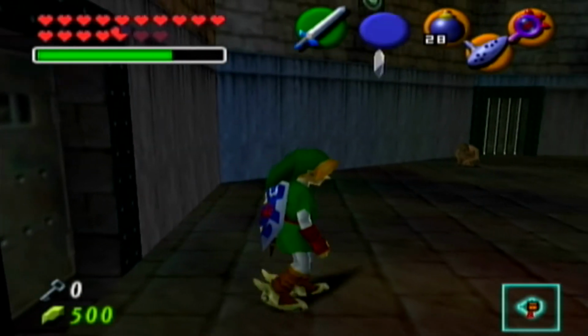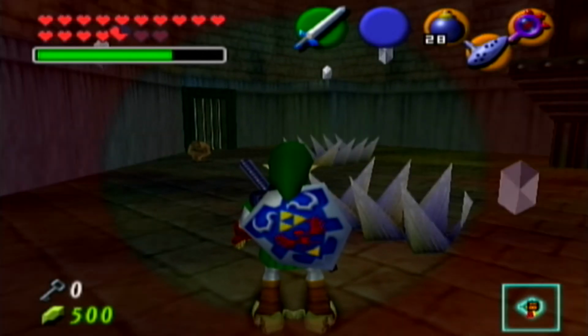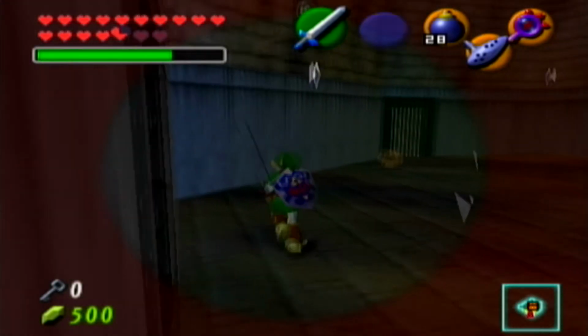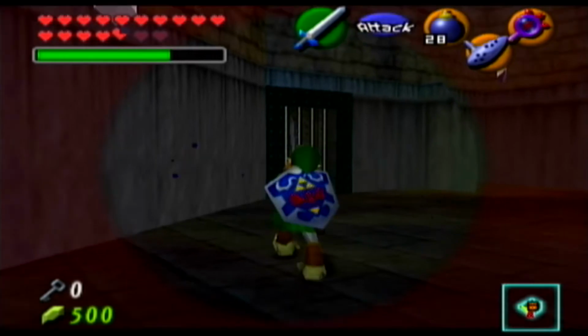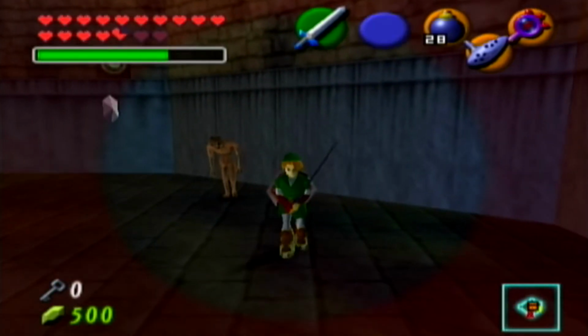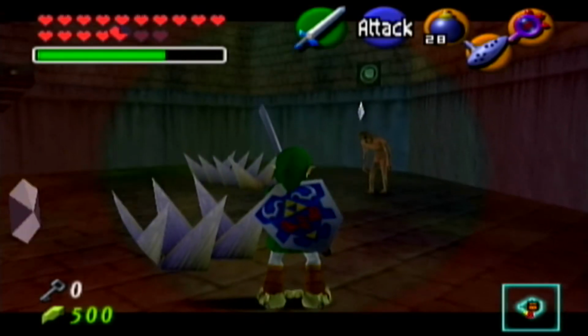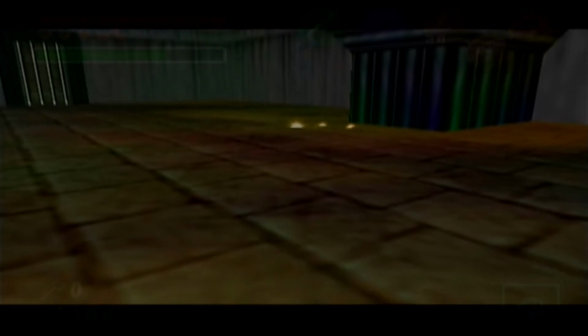Alright. So, this is bad. Something neat about this room, however, is that it's practically impossible to get hurt by those spikes when you have the hover boots on. You just kind of float over them. So just keep your hover boots on in this room, and you shouldn't have too much to deal with.